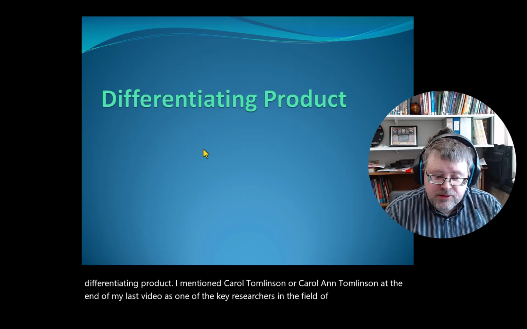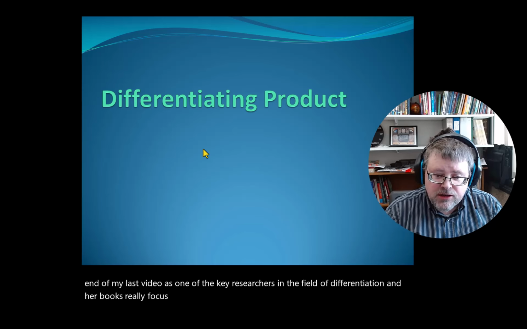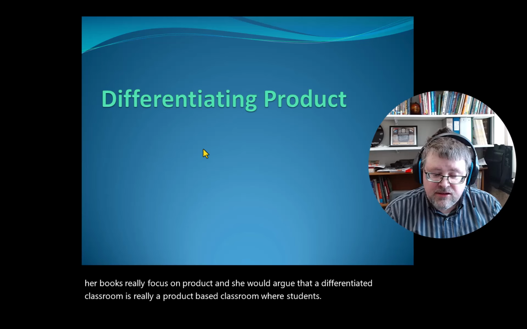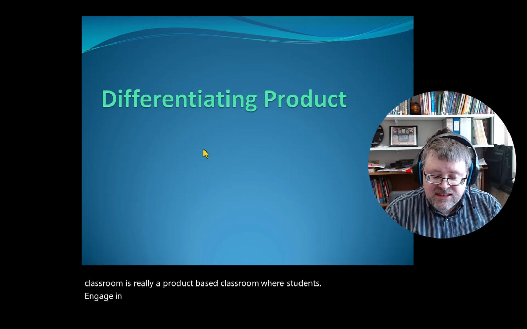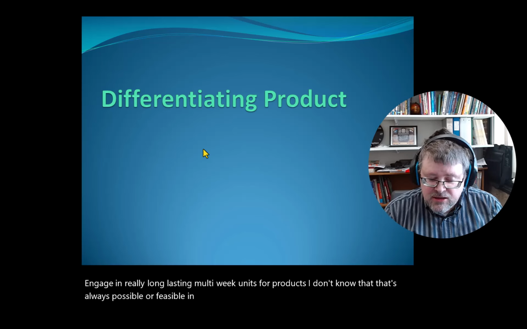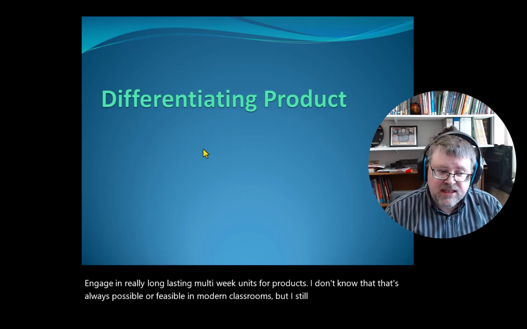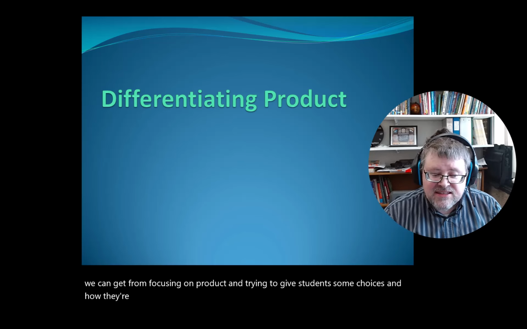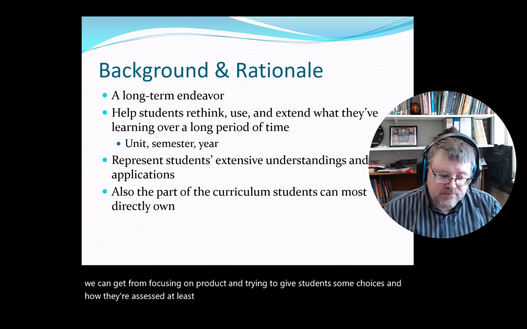And her books really focus on product, and she would argue that a differentiated classroom is really a product-based classroom where students engage in really long-lasting multi-week units for products. I don't know that that's always possible or feasible in modern classrooms, but I still think there are some things we can get from focusing on product and trying to give students some choices in how they're assessed at least sometimes.